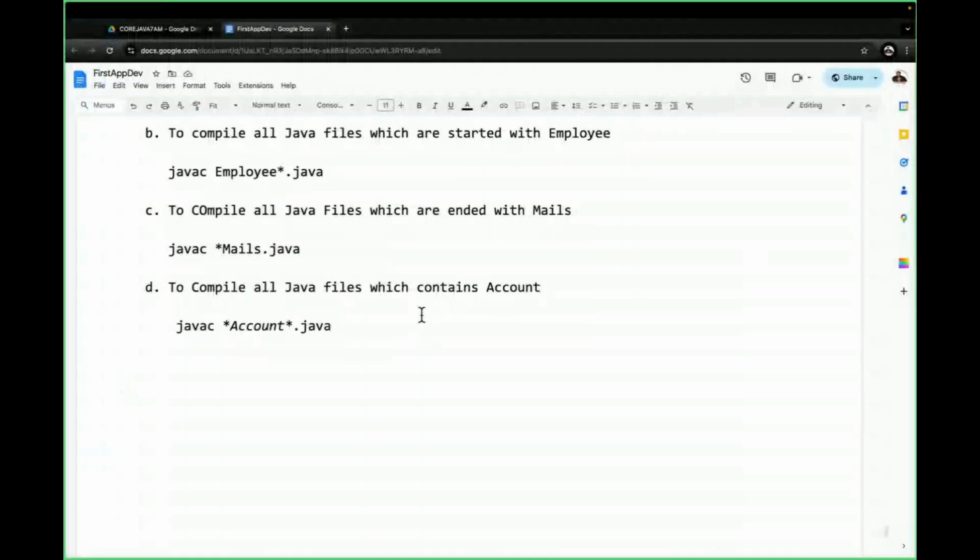Right, sir. Now, the point is, I want to show an example practically about all these things. Now, try to understand it. Now, see this, all of you.